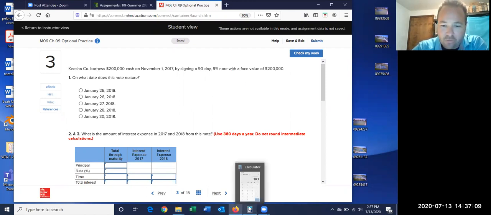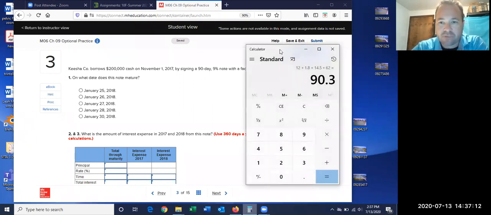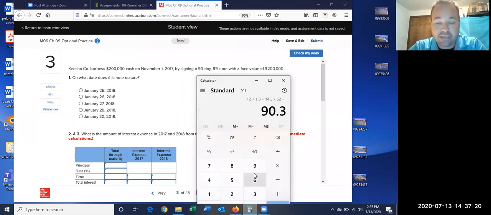Now the thing that I don't really like about book problems like this is when I do a 90, I just say 3 months. It makes it so much easier. 3 out of 12. 90 days, you've got to actually start counting them up. So you know November, this is where you've got to have your months memorized and be able to add these up. November has 30 days, December has 31, so now we're at 61 days, and this is a 90-day note, so that means there's 29 days left.